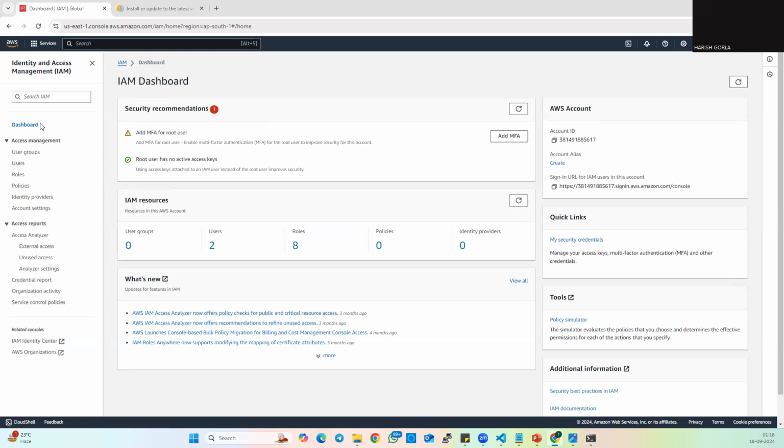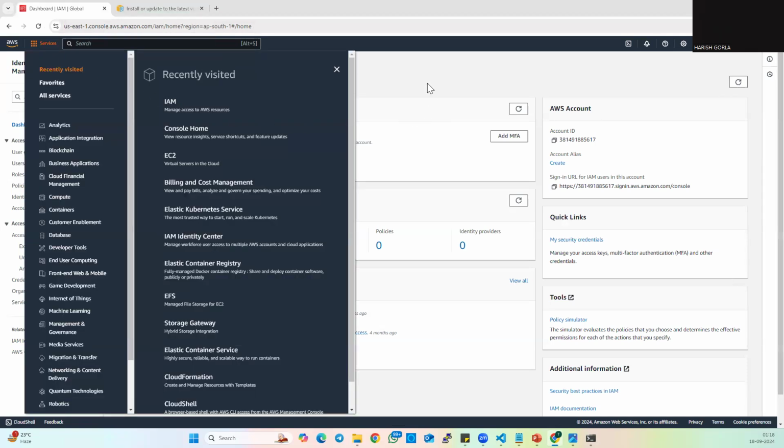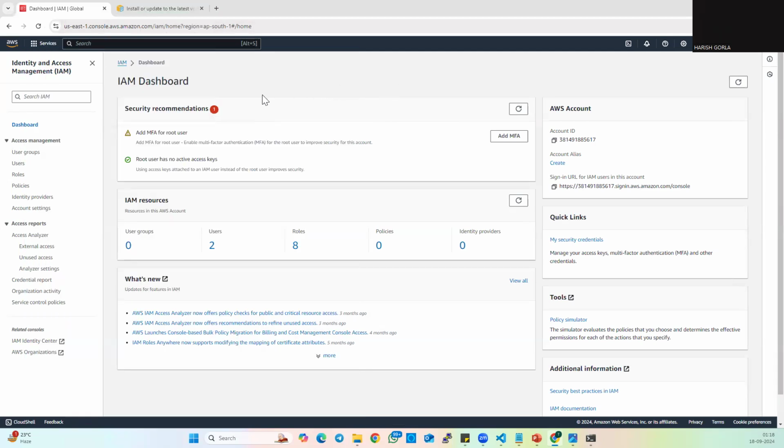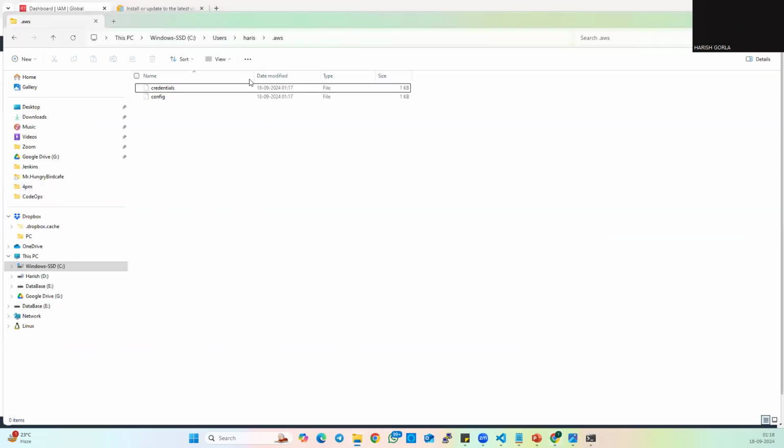We will see how to write very simple keywords to create EC2 instances, S3 buckets, VPCs and other stuff, all the AWS services over the CLI. Okay, so now we'll see that in the next video.